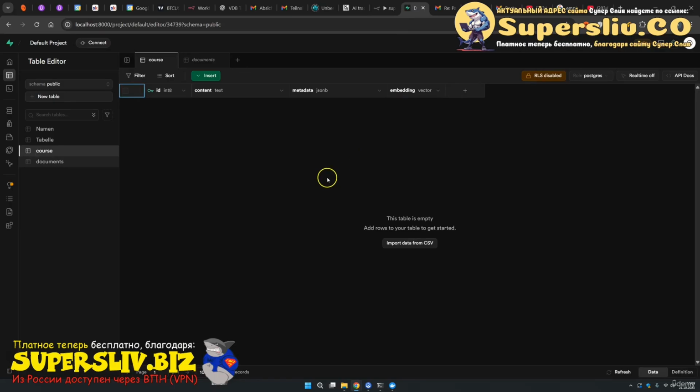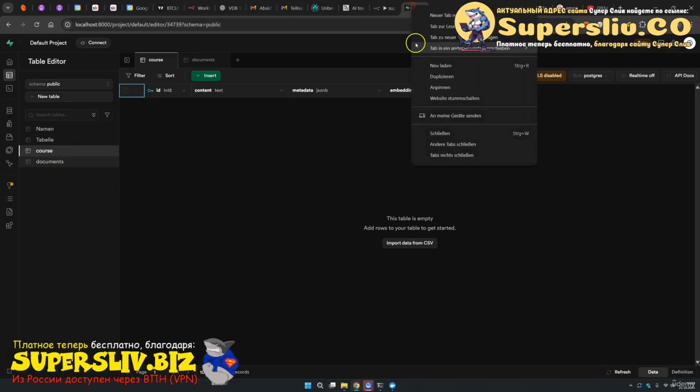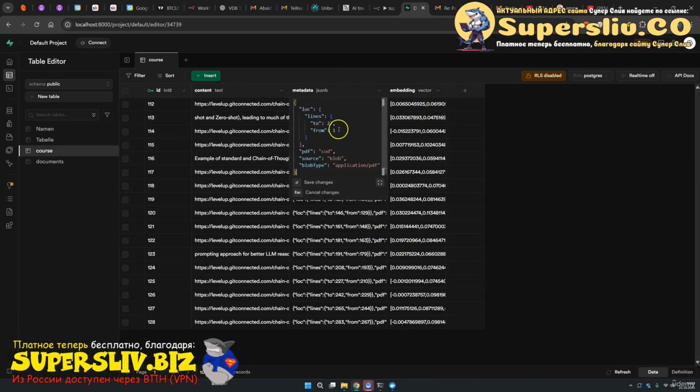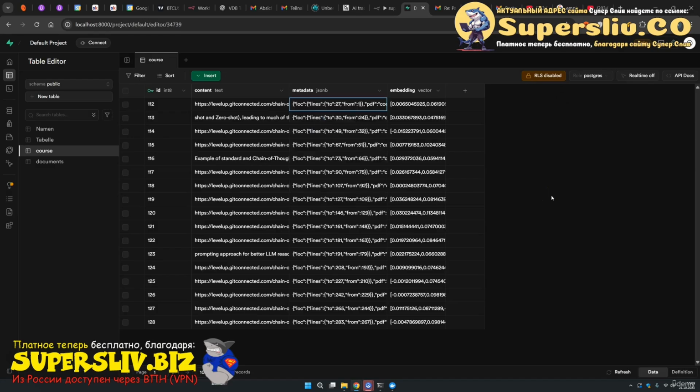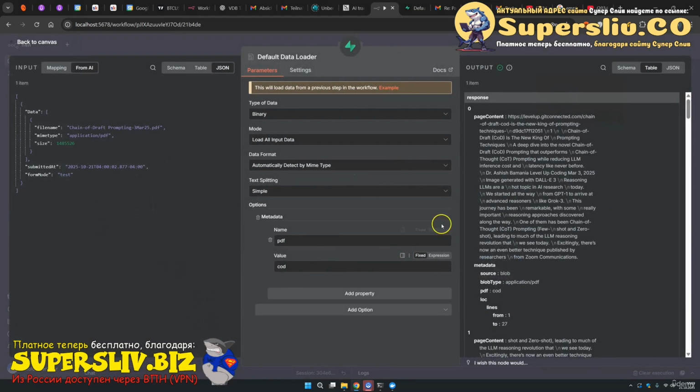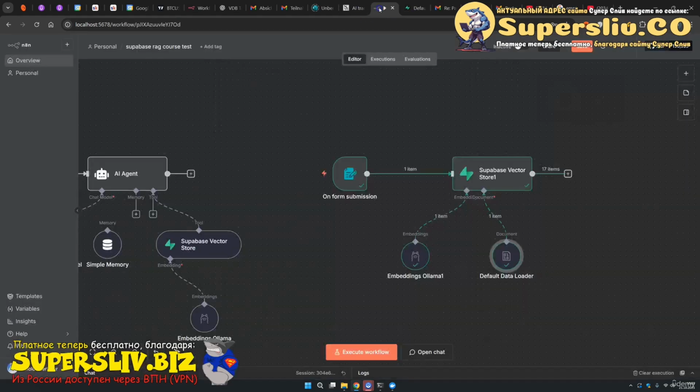If we come to our table here, let's just see, I do think we need to reload this. Boom, there we have everything. Here you see the content, the metadata and the embeddings. And the coolest part about this metadata is that we can filter here. You see that the title is PDF and here COD. This means you can search and filter through this metadata. If you want to include more stuff in your vector database, you can use new metadata so that your vector database is always organized.